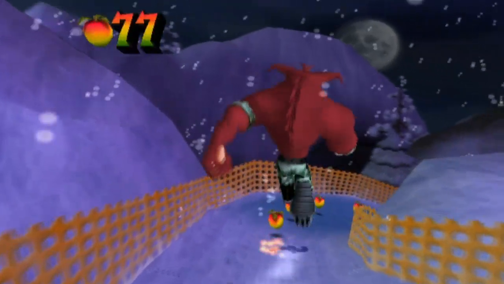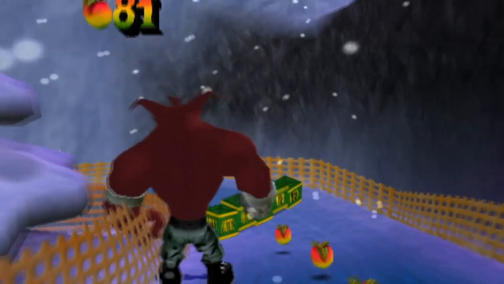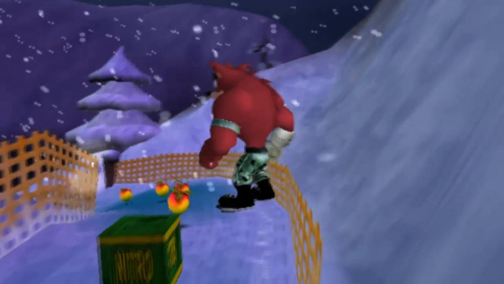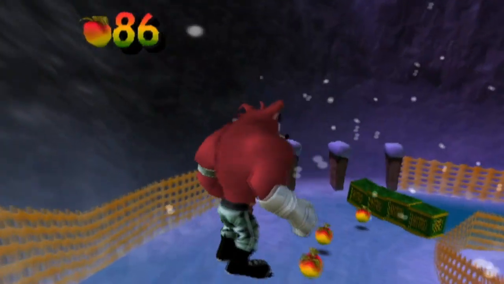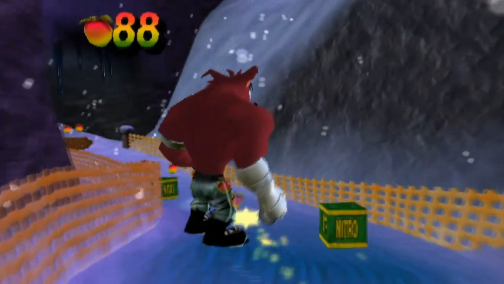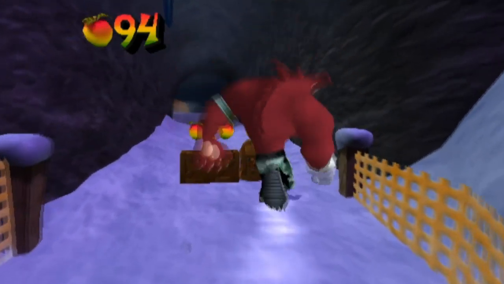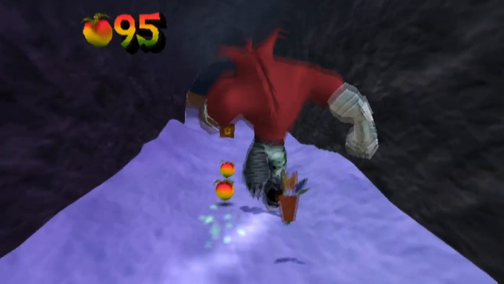I haven't thought this through. So Crunch has a running animation and he has a jump animation, and those are about the only ones I managed to fit into the file. He does have an attack animation called uppercut, but it's such a slow attack that it doesn't really work as a representation of breaking stuff in the level. So I didn't use it.